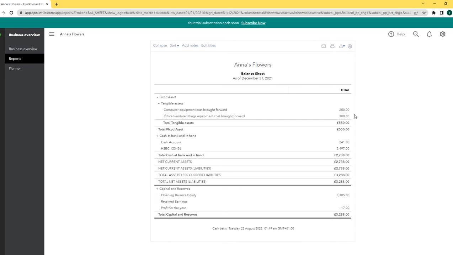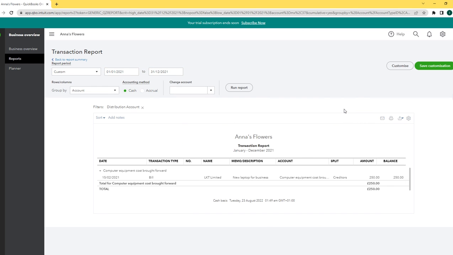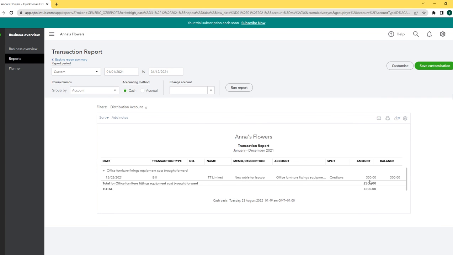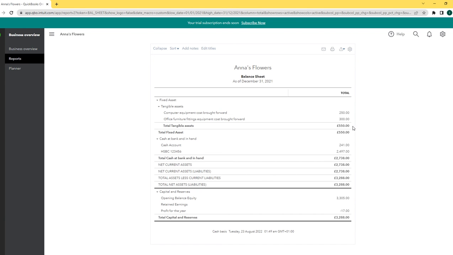We have bought £250 worth of computer, new laptop, as you can see here, £300 office furniture, table for the laptop. So our tangible assets are £550. We've got cash account £241.